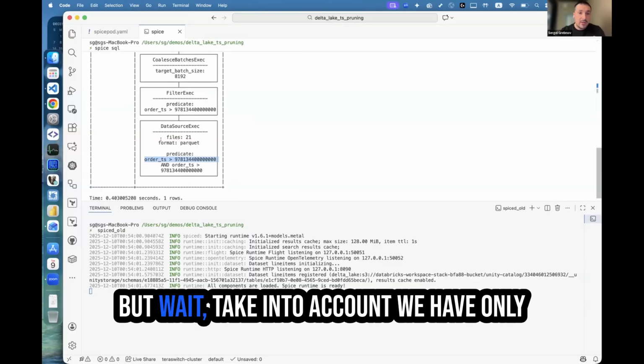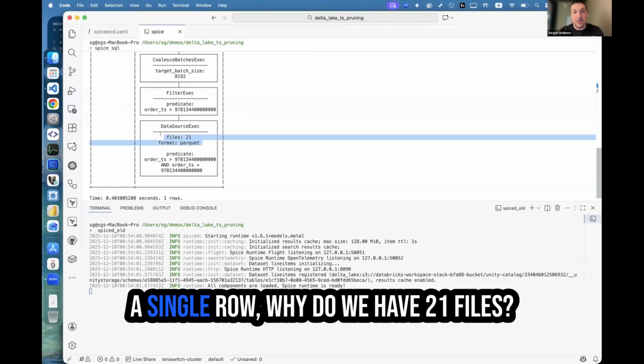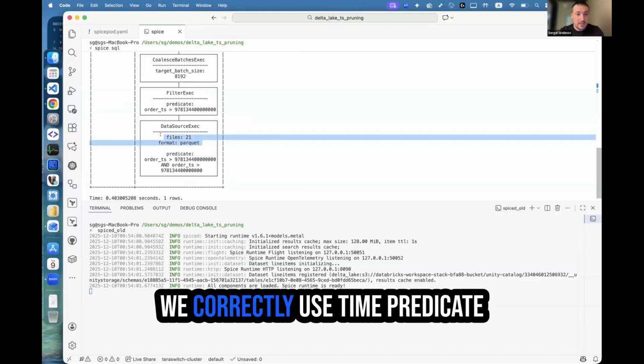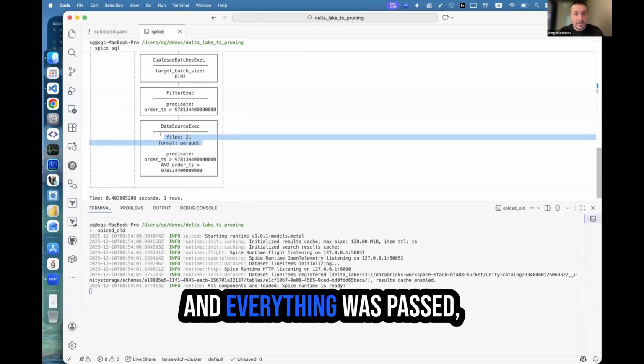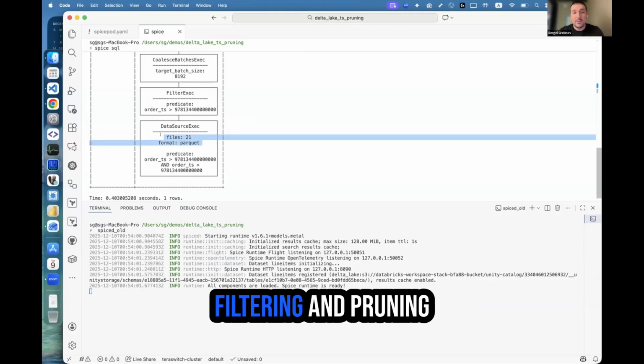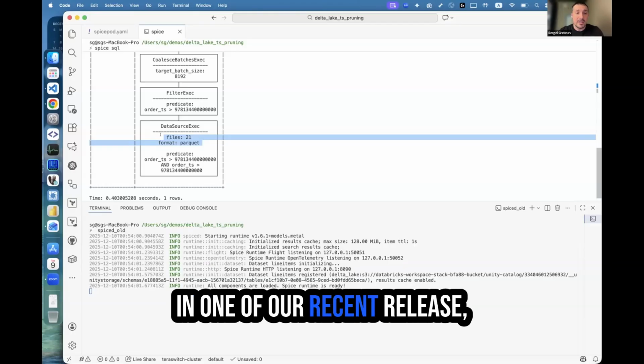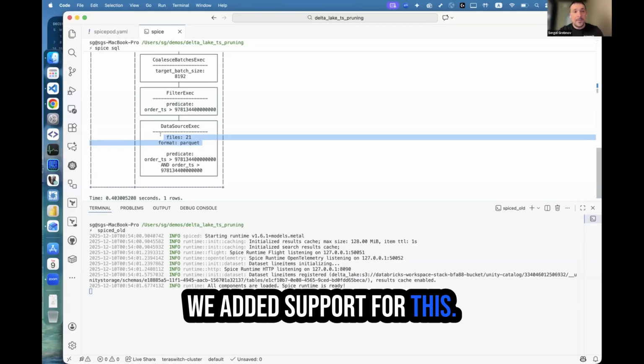But wait, taking into account we have only a single row, why did we scan 21 files? We found that despite correctly using time predicates and everything being passed, Delta Lake didn't support filtering and pruning based on the time predicate. In one of our recent releases, we added support for this.